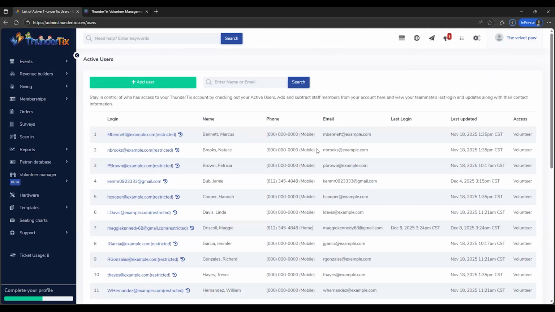The reason we do that is because when your volunteers log in, they're going to be able to see their schedule. They're going to be able to see other volunteer opportunities they can sign up for, and so on and so forth. So we do require that these volunteers actually do create a Thundertix account. And I will be showing you that later on what that account looks like. But first and foremost, let's create our new user as a volunteer.